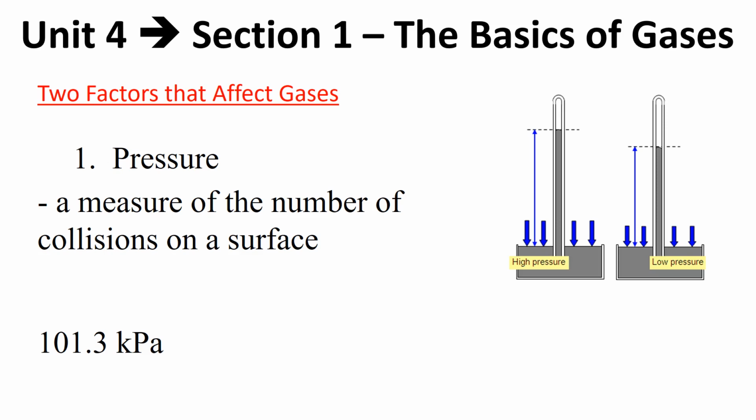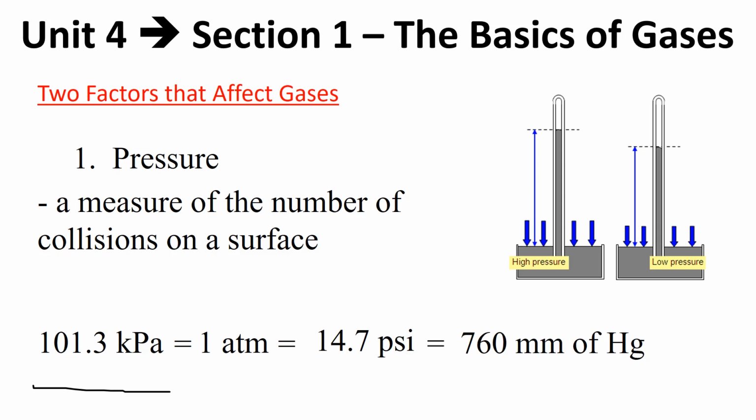If you go Google the weather conditions today, one of the things is going to be the barometric pressure, and it's going to be measured in kilopascals. So this 101.3 is like the normal pressure. Because that's normal, we say that's equal to 1 atm, that's 1 atmosphere. So these terms are equal to each other. Now in England, they use pounds per square inch, so a conversion would be 14.7. And the very first barometers, and that's what the picture above shows, used millimeters of mercury. And so 760 millimeters of mercury would represent normal pressure. That's what's going on here in this picture.